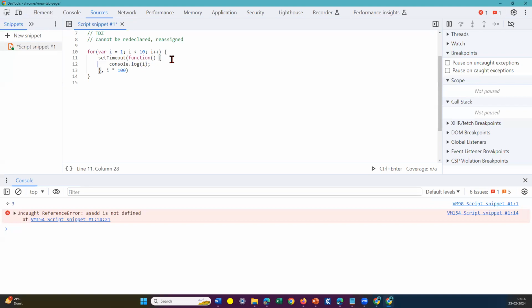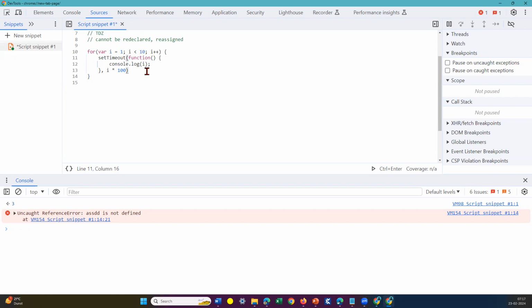Before executing this code, it does verify the kind of variables: let, var, const, classes. Variable hoisting or the temporal dead zone can be applied. So the time when it starts executing, before executing, it checks all the variables inside of this function.